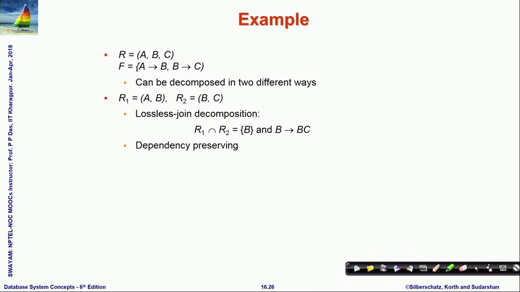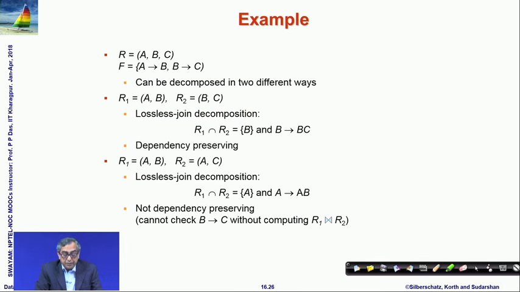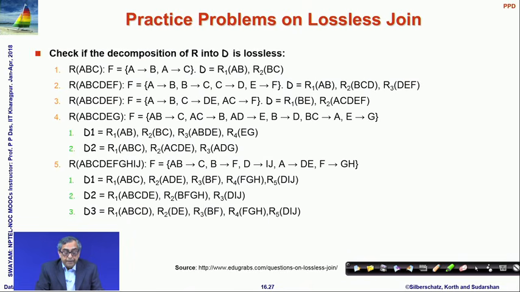Here I have given some more examples which you can practice, and I show that given a very simple schema having 3 attributes and 2 dependencies, one decomposition into A B and B C is a lossless join decomposition, whereas the other one, A B and A C, is a lossy decomposition. I have given a number of practice problems on lossless join, so that you can practice and become master of these kind of algorithms.